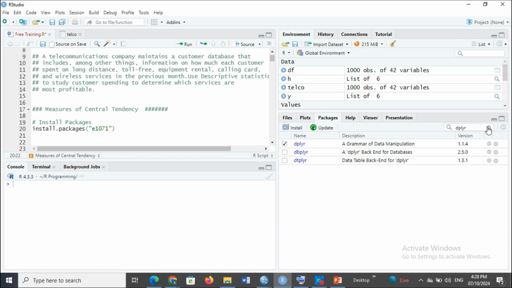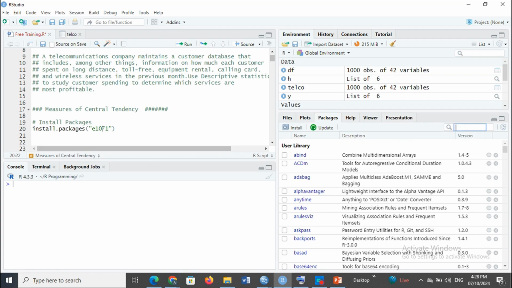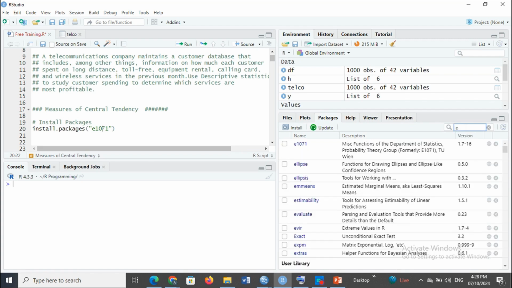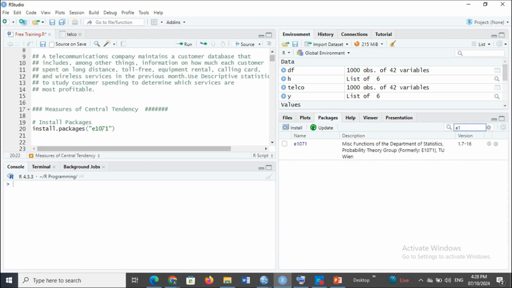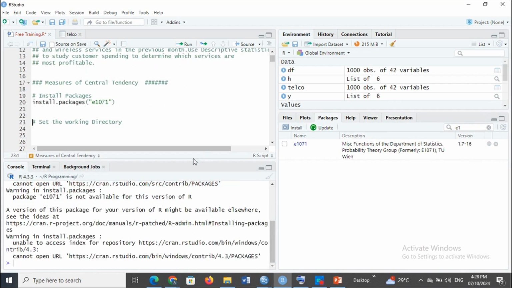Now these two packages have already been stored in my RStudio. You can see that, but currently it's not active. When you run this, you install it into your app, and then next you need to make it active.